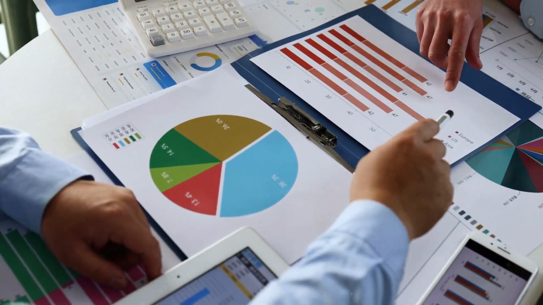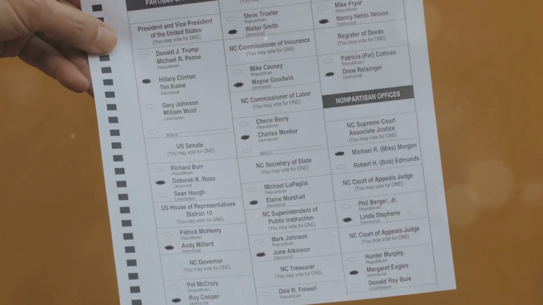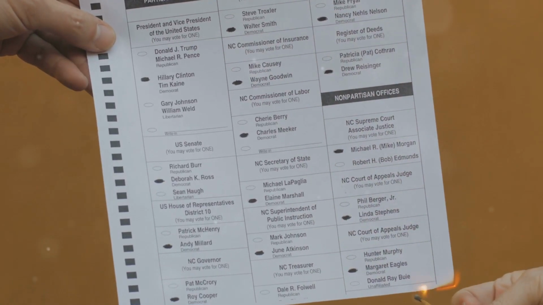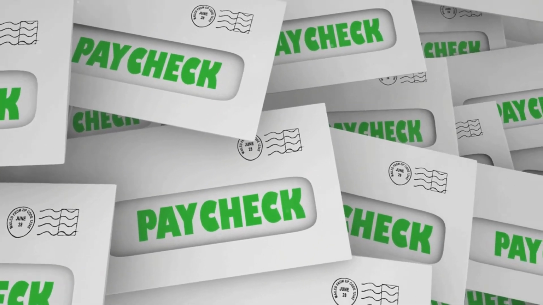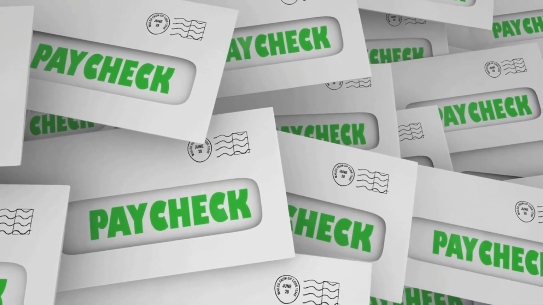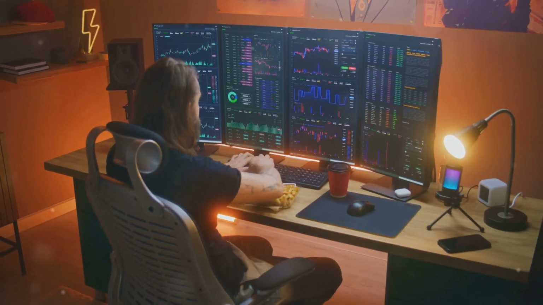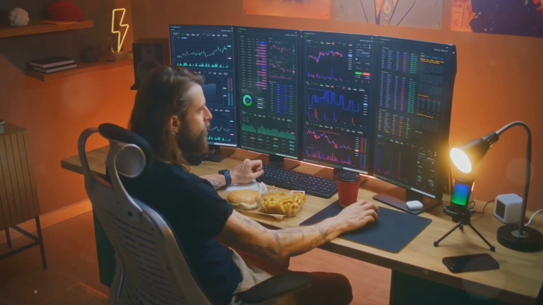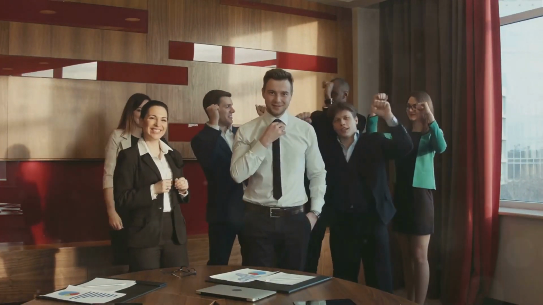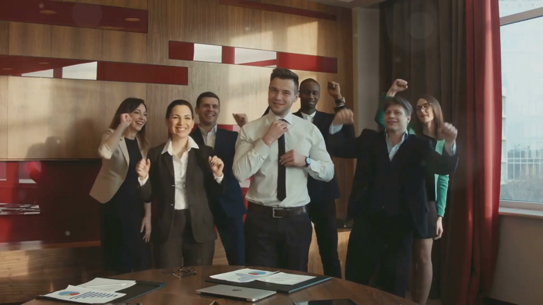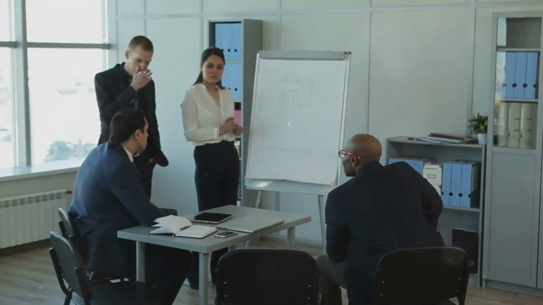First up, Class A shares. These are typically the top-tier shares. Class A shares often come with more voting power. Think 10 votes per share. They might also have preferential dividend rights, meaning they get paid first or receive higher dividends. Usually these are held by company founders or insiders to maintain control. As a Class A shareholder, you might get a larger share of the profits or dividends, especially if they have priority in payouts.